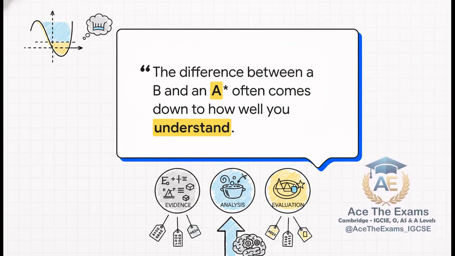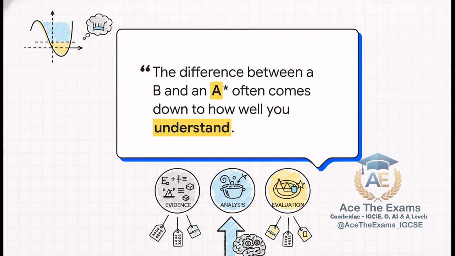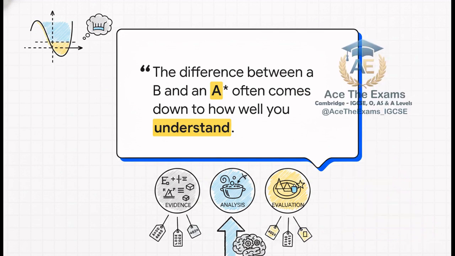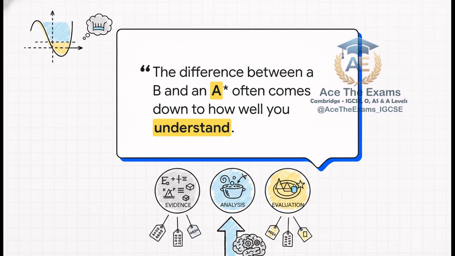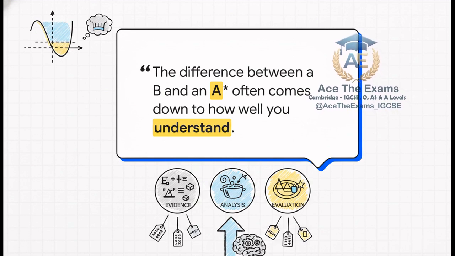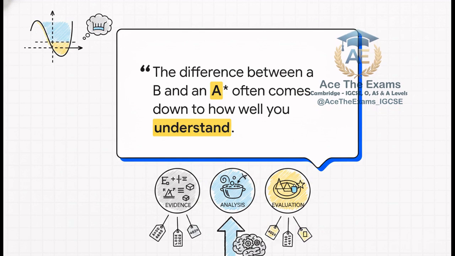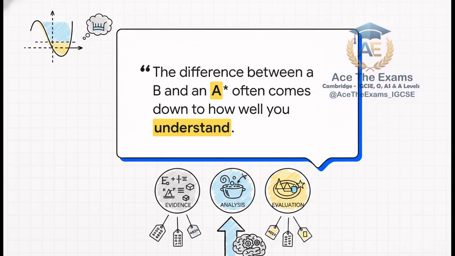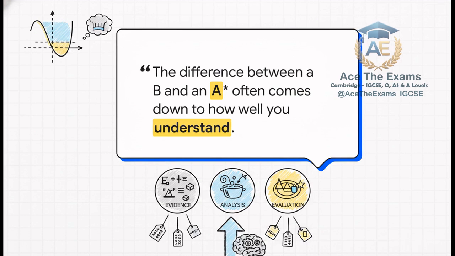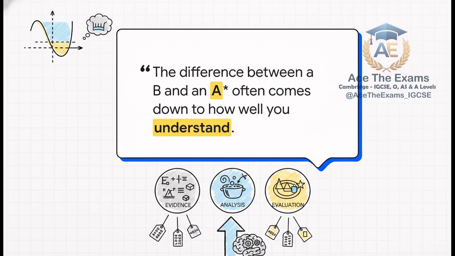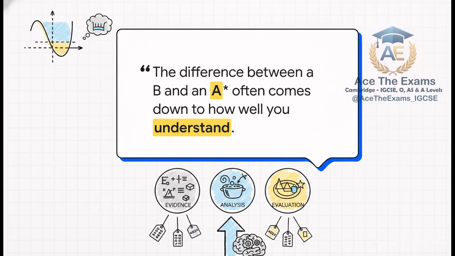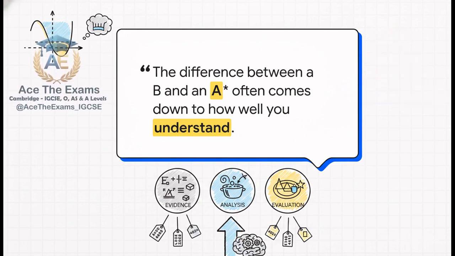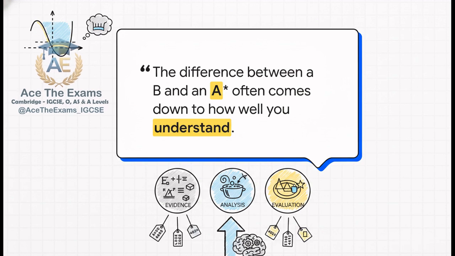Think of your exam strategy as a recipe for success. You need your evidence, which are your raw mathematical ingredients. You need your analysis, which is your actual cooking process. And finally, your evaluation, which is your beautiful, flawless plating. When you encounter advanced syllabus codes like 0606, or even moving up to the incredibly demanding 4024, 4037, and 4040 series, the examiners are actively separating the students who just memorize from the students who truly understand the recipe. And by the end of this explainer, you are going to become the latter.